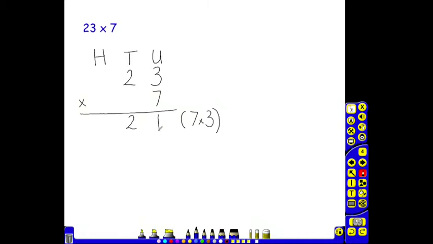Then we move on to the next digit, which is the tens. So I'm doing 7 multiplied, not by 2, but by 20, because the 2 is in the tens. So 7 multiplied by 20, which gives an answer of 140. And again, I need to place those digits carefully in the correct columns.